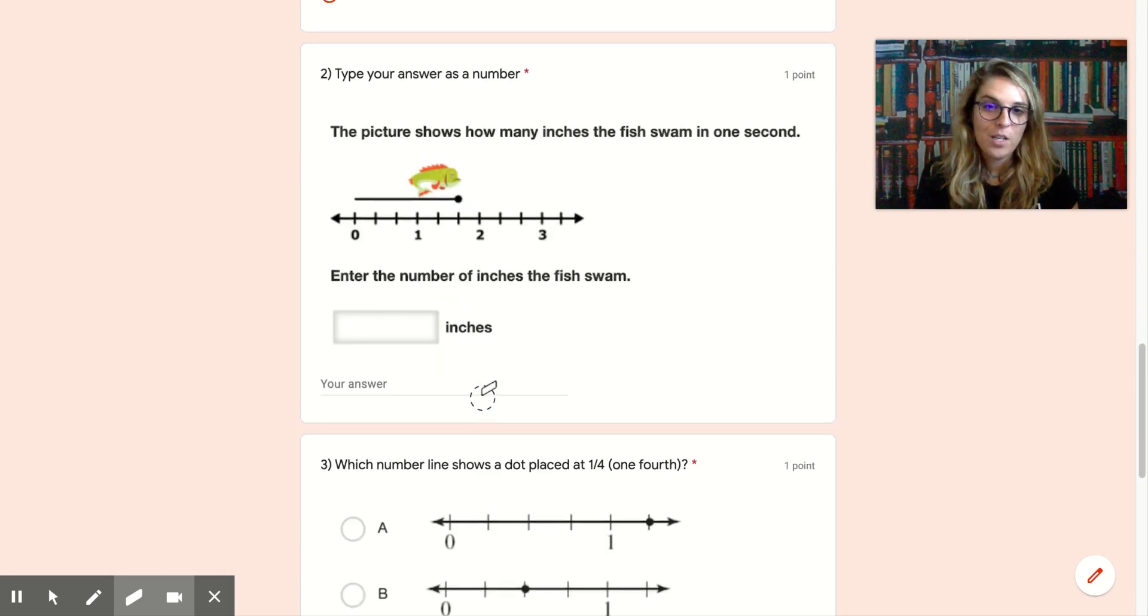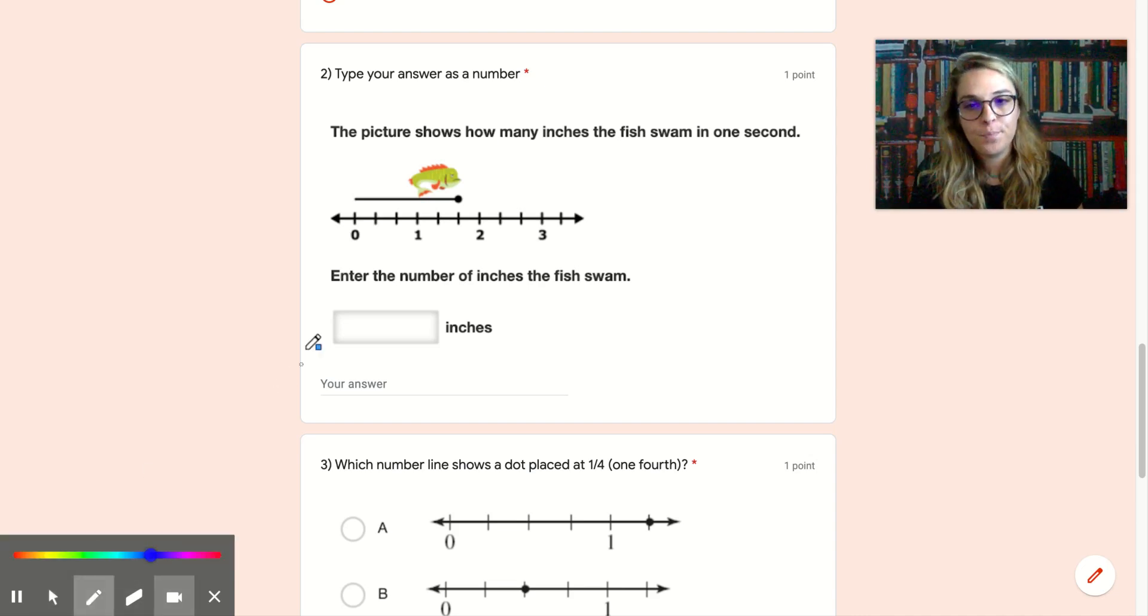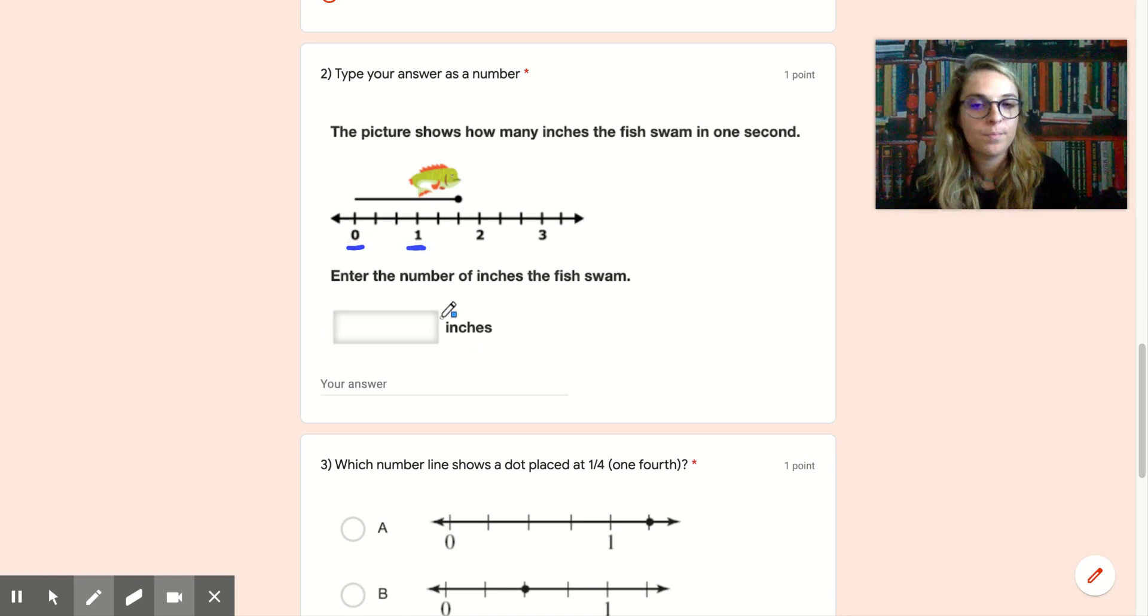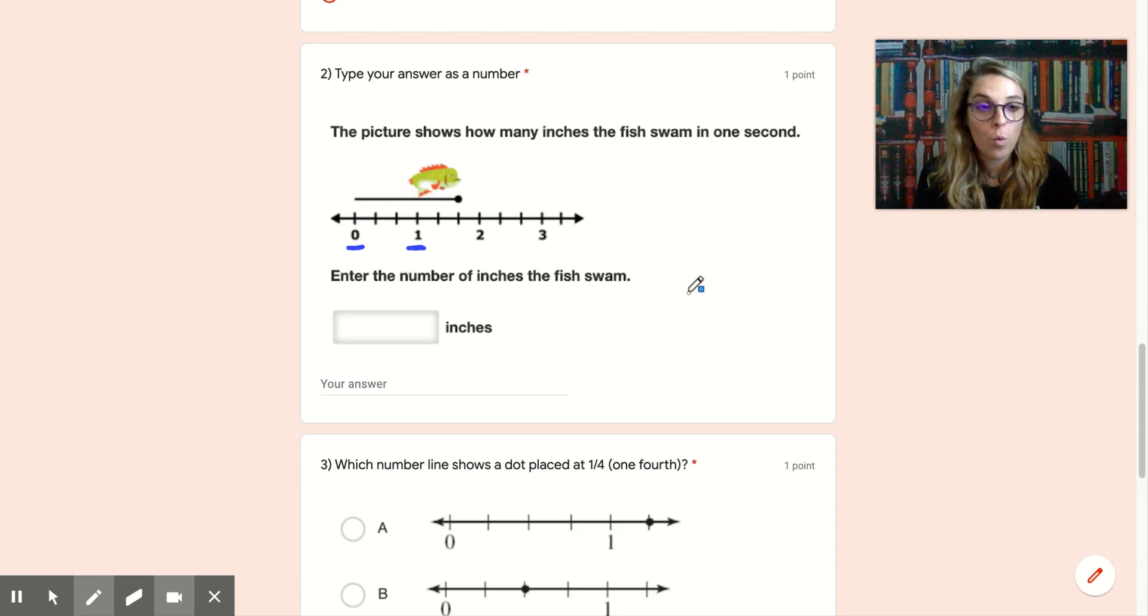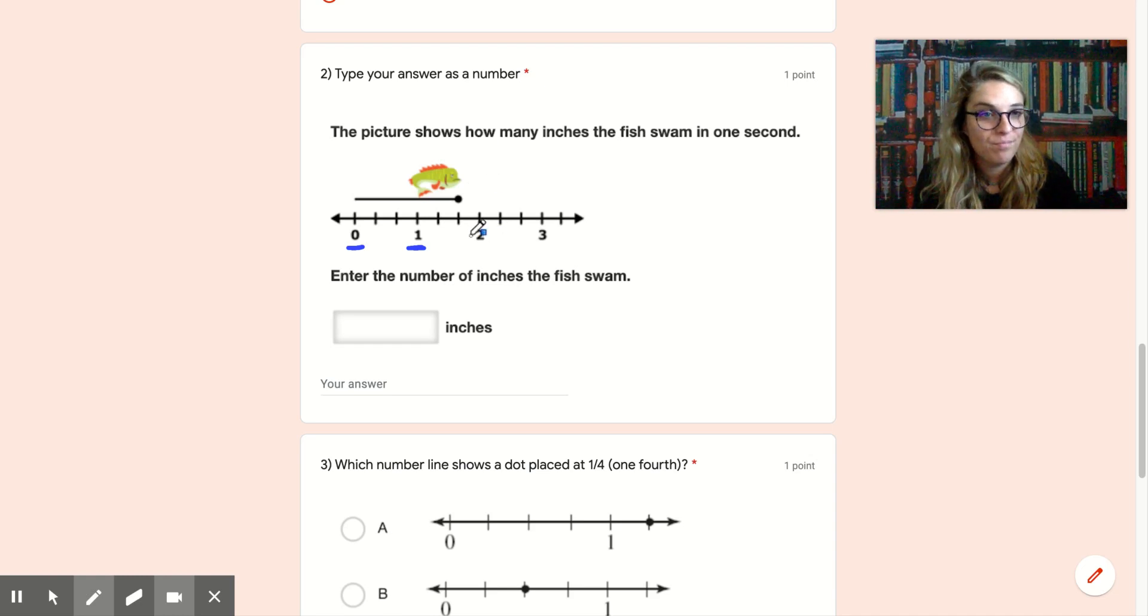All right, let's rock and roll to the next one. Oh, our fishy friend. So this one remained a little bit tricky, just like it was the first time we took the quiz, but more people answered it correctly this time. So I am proud of that improvement. So let's kind of use the same steps we just used to try to solve this guy. Step one, find the whole, put your fingers on it. I'm going to reveal where they are in three, two, one. You can't see me, but my fingers are on the zero right here and the one right here. So I know the fish, because I see that the point is past one, I already know that this is going to be greater than one. But I also know my answer is not going to be greater than two, because if I look on my number line, I see one whole, two wholes, and my little fish did not even swim past two. So I know my answer should be less than two inches.